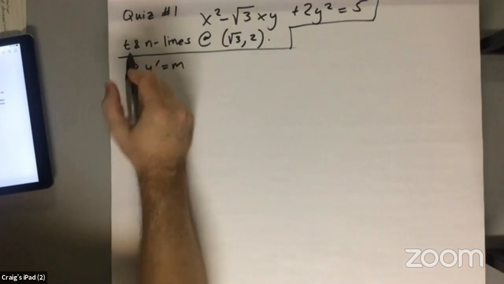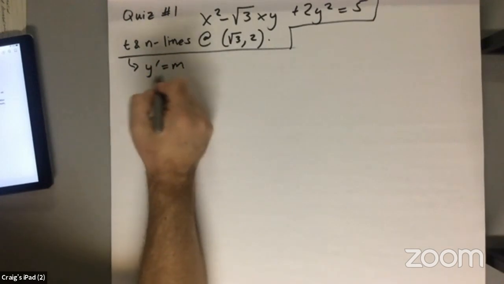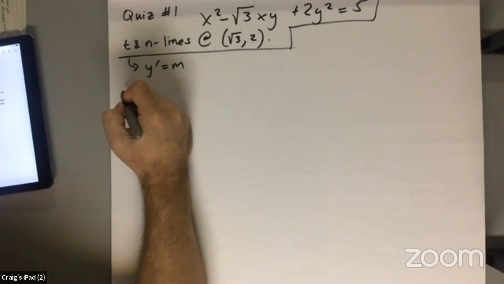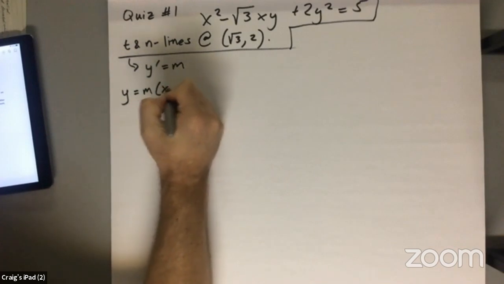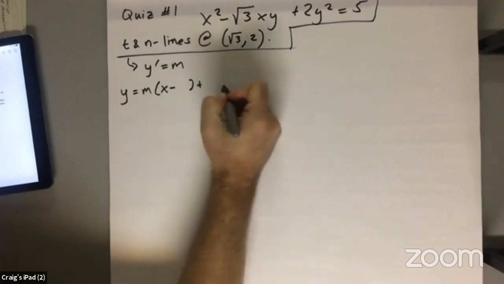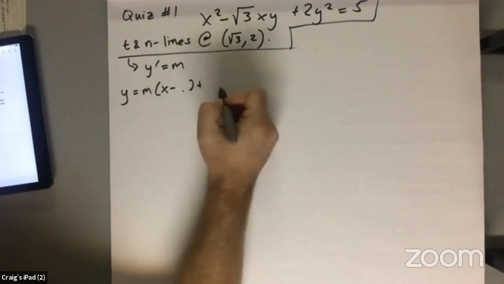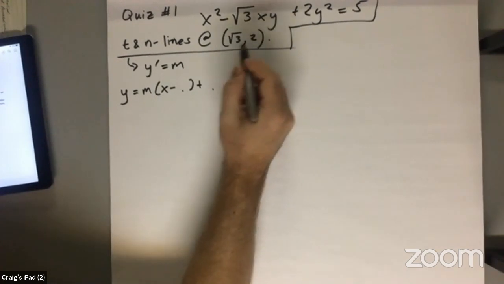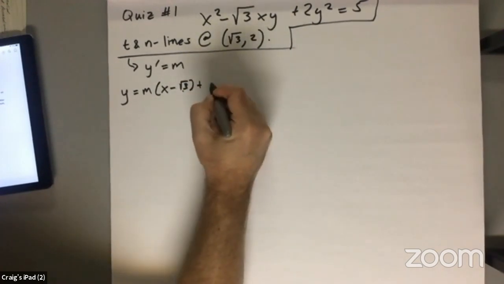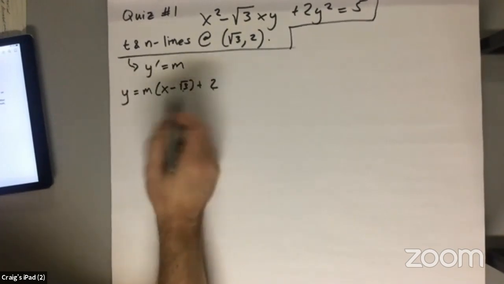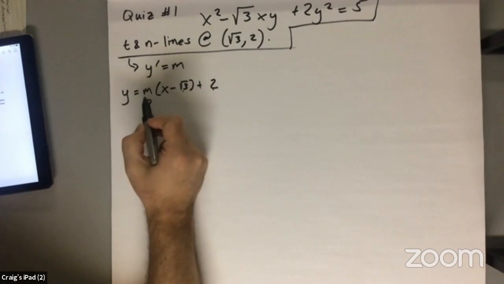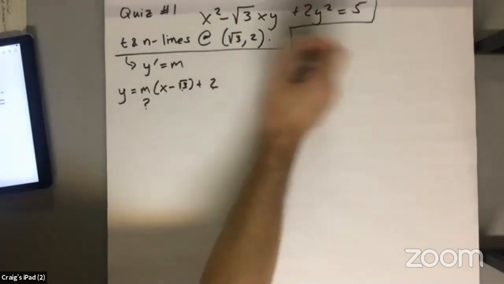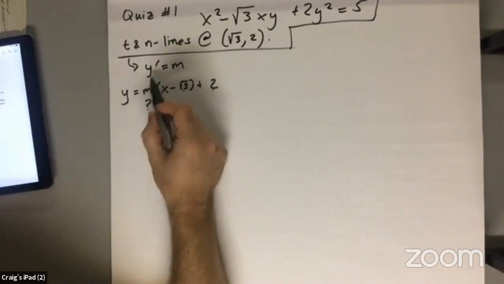And then the tangent line, I'll be able to find the equation of the tangent line, again by our normal form here, is that y minus y naught, or y equals m times x minus x naught plus y naught. And the x naught and the y naught that I put in are these two values. So square root of 3 and 2. So same thing we've been doing since day 1, right? And I just have to find out what is this slope right here. And to find the slope of the tangent line to this equation, I need to find the derivative of y.